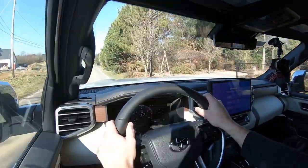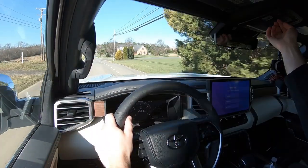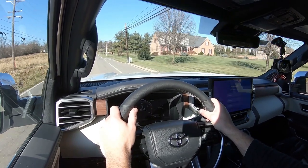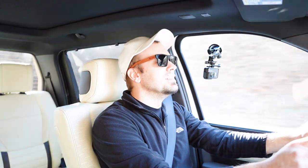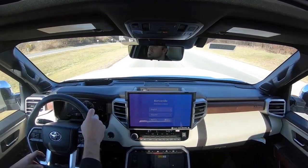Ride quality has been perfectly fine — definitely no issues there. Steering feel leans on the heavier side, which I'm a big fan of, as heavier steering gives you better driver feedback. Cabin noise at 55 mph is certainly not too bad. An acoustic laminated front windshield comes standard on the Tundra, which definitely assists with reducing cabin noise coming in.